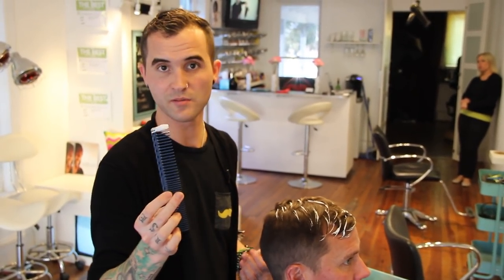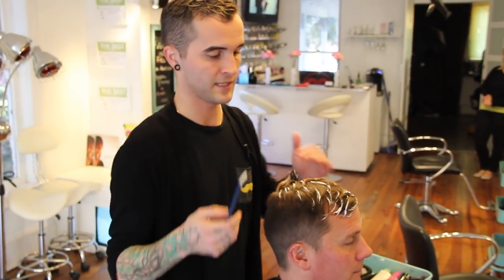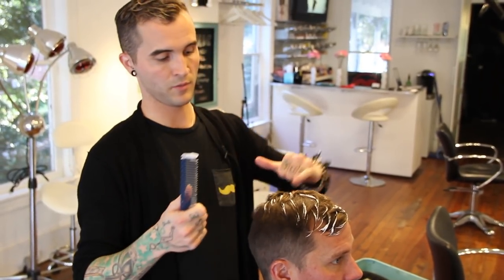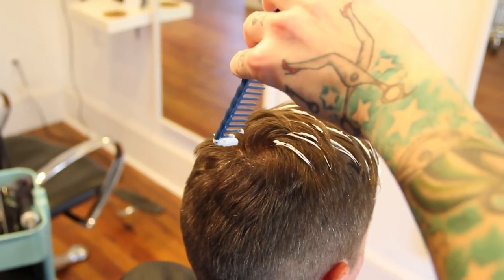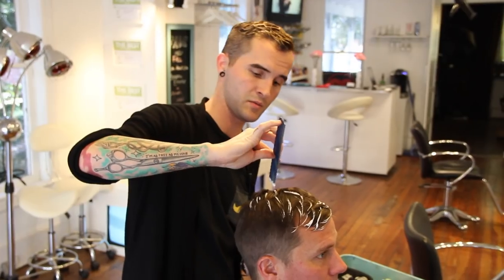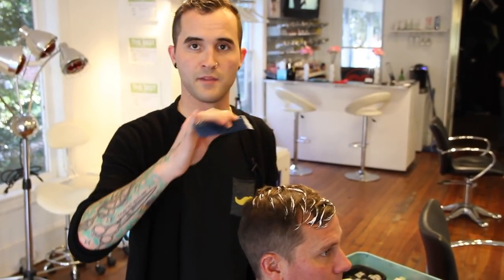I'm actually just using the big tooth on my comb, the Raptor Claw, dipping it in my lightener and then just working off of his natural hair pattern. I want something that's going to compliment how his hair is going to lay, so I'm going with all the cowlick swirls, texture, if there's a wave, anything like that and then just very lightly starting down close to the root. You don't have to worry about getting it down on the scalp because we're going for just more of a natural sunlight kind of effect, and what the tooth of the comb is going to do is reach into the hair section and just sort of highlight both sides as you comb that through.